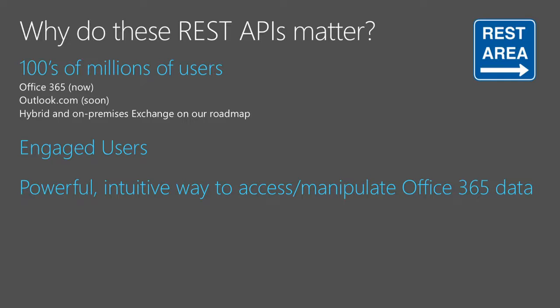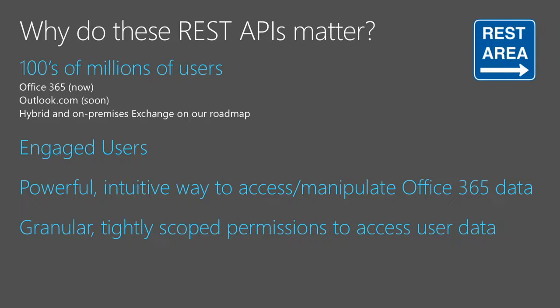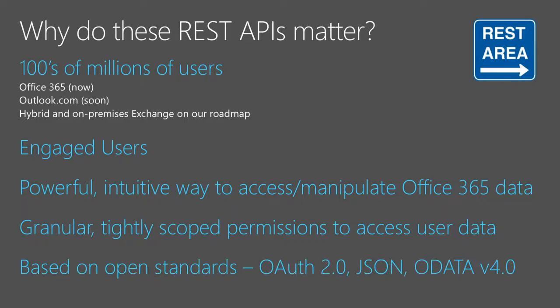Engaged users, I think the developers want engaged users so they can get a lot of traction. There's a lot of power in the API, and then I spoke a little bit of the security aspect. I think it's important to make sure that the auth model which is used is such that users are not just giving away their username and password to the app, that they actually have a way to authorize the app to access a certain amount of data, and we know exactly what data they're authorizing for, and that's something which can be audited and revoked if necessary. And based on open standards.